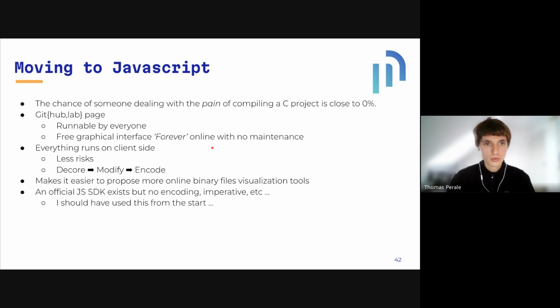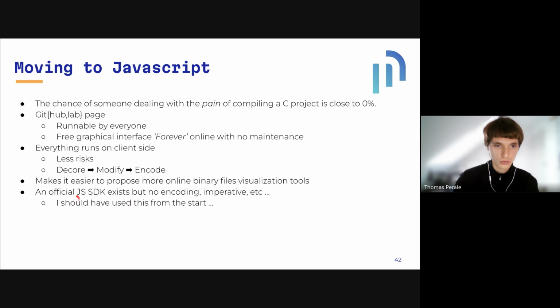And so the idea of having the possibility to define the binary file format, being able to modify it in JavaScript directly based on the input of a graphical interface I define, and then to re-encode it and make it possible for the user to download it directly from the web page, I found quite interesting. But yeah, not many JavaScript libraries do that type of stuff.